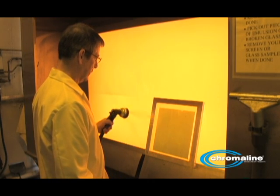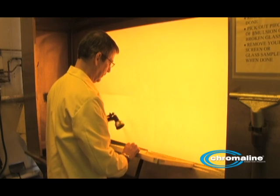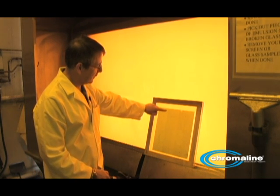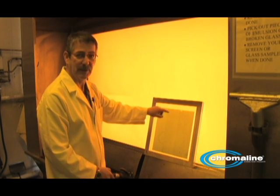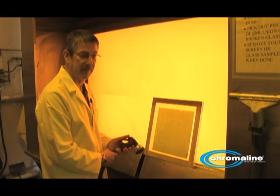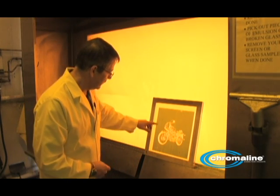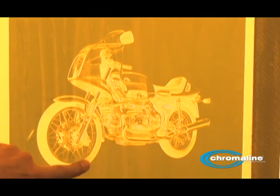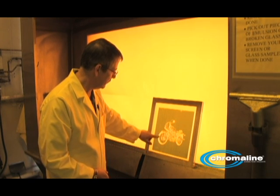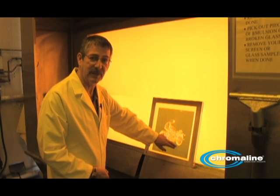Let's hit it with some water. I'm not sure if you can see this, but you can actually see definite lines — those are break points as to where the exposure took place. This was my first exposure at 30 seconds, another 30, another 30, and another 30. This is a tire. Can you see anything here? Look at this — that's supposed to be a tire, it's all washed away. Underexposed. Whereas here, you can actually see the tire. So at 30 seconds, definitely underexposed. The longer I expose, the harder the stencil gets and the better it looks.